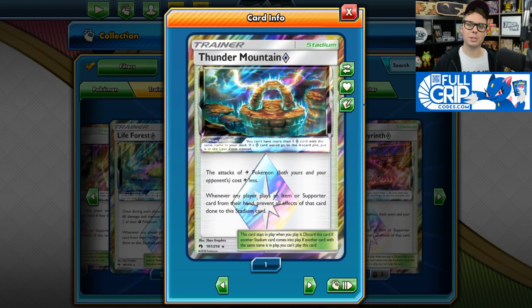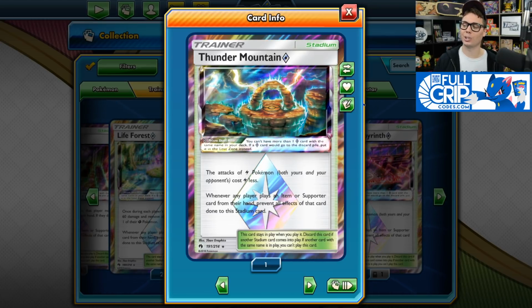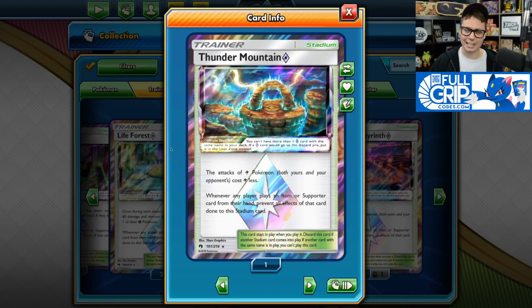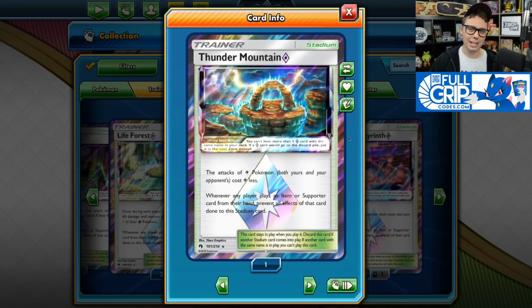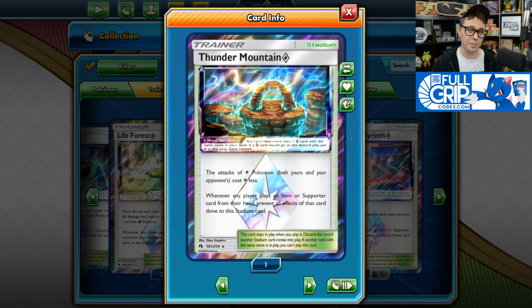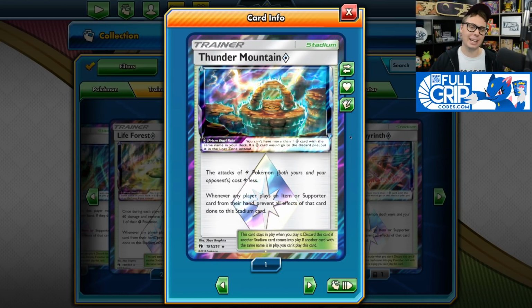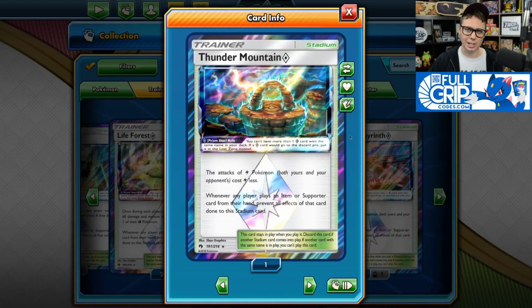Of all the Prism Star stadiums, Thunder Mountain Prism Star is definitely the best one. Makes it so that your Lightning Pokemon's attacks cost 1 Lightning energy less. Sees a ton of play in Pikachu and Zekrom Tag Team GX decks, and there are a lot of ways to search out your Thunder Mountain Prism Star in Expanded, like Computer Search or Trainer's Mail, making it a nice consistency boost to those Lightning type decks.